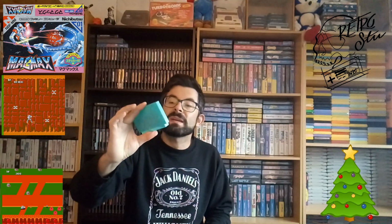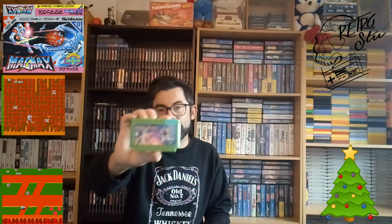Something else that I got was Magma. It's not the best shape of the cart yet, but hey, it's the only version that showed up until now. It's a little bit sunburned, you can see. This was where the price sticker probably was, but hey, it's Magma, and I love the game.